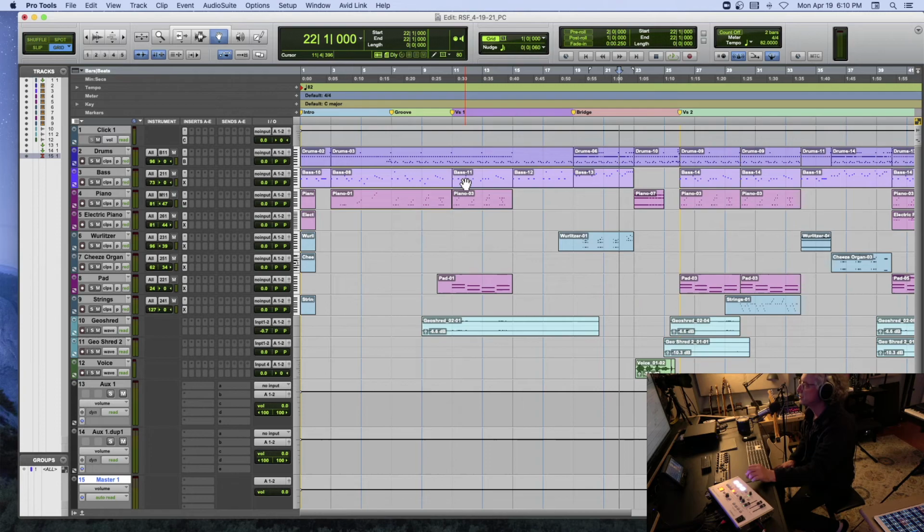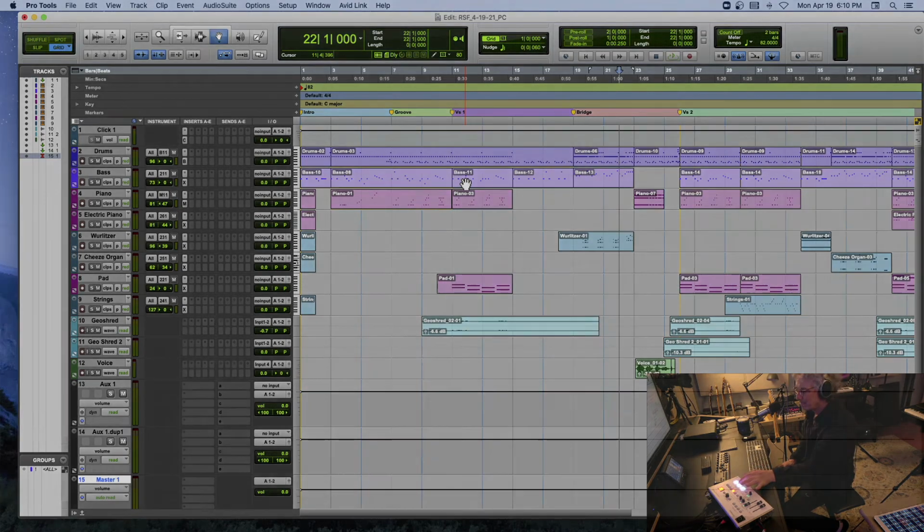delay using Aux sends. Now, I said this in the last class. Typically what happens is that people take reverb and they plug it right into the insert, right? And no, I don't want you to do that. I want you to get used to learning how to route audio all around Pro Tools. That's really important to learn how to do.